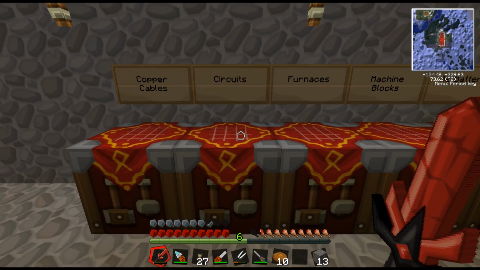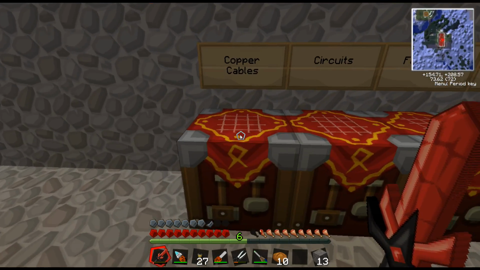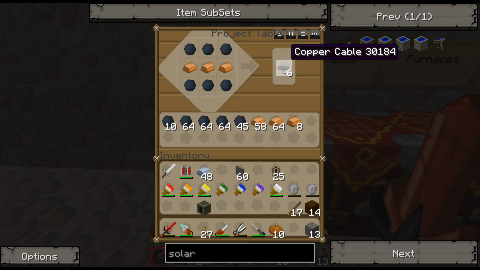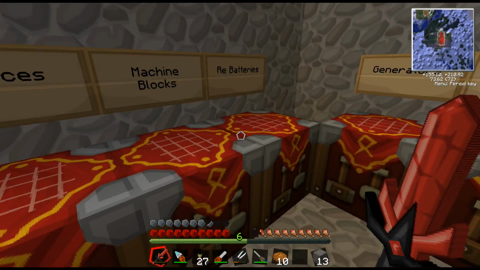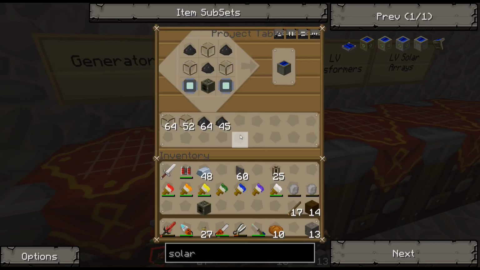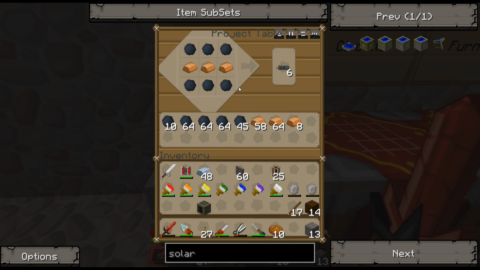Basically copper cables, circuits, furnaces, and so on, and they're all in these project tables. So what you do is just dump the junk down in here and you can pull out whatever you need. Obviously it's not automated or anything, but it's still pretty cool, and I need to make at least one more LV solar array to make sure this thing keeps up with power.